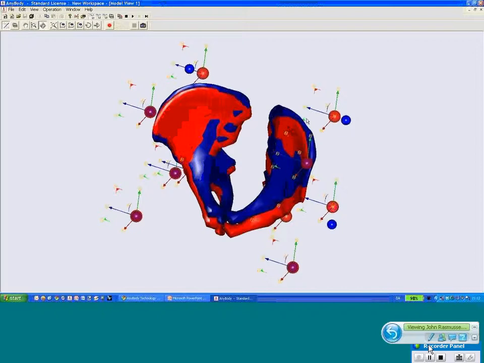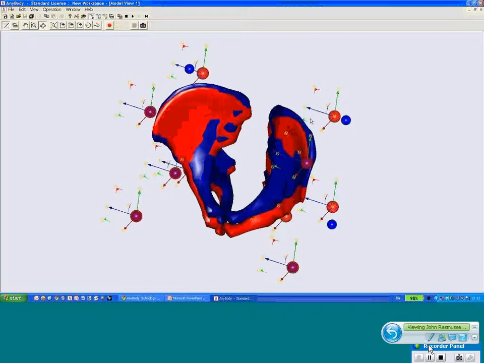The only thing that has to be valid for this is that radial basis function scaling works best as an interpolation, and it does not work very well as an extrapolation. That means the control points that I have, and which I can change here, have to be points where the convex hull of those points contains my geometry. If too much of my geometry is sticking out of that convex hull, then typically that part of the geometry will not be scaled correctly according to the position of the points.